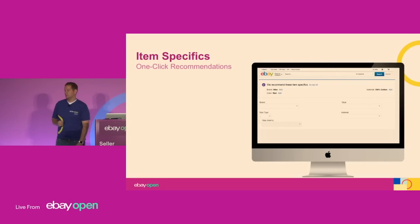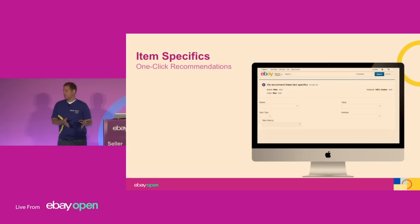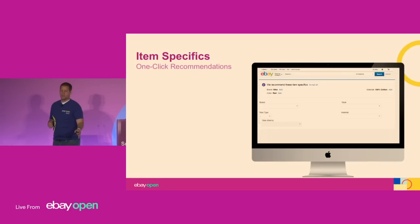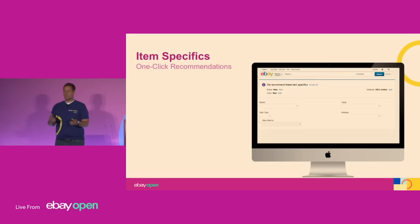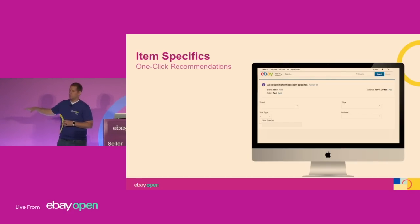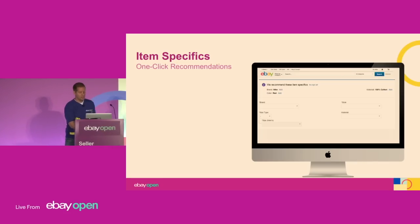Another one here is item specifics. And these perform a similar function in that these populate our left navigation and a lot of the browse that's happening on eBay. So when somebody searches for something and then they narrow it down by a red shirt or an extra large or 8 gigabyte, any of that filtering, if you're not using item specifics or product identification, your listing will not show up. The merchandising we're doing, where we've removed third-party ads and we've put in promoted listings and we're populating the homepage, all of the merchandising we're doing on the site is pulled from these product identifiers, so it's extremely important that you're using those. Item specifics. So these are great, and we know how important they are, as I just mentioned.